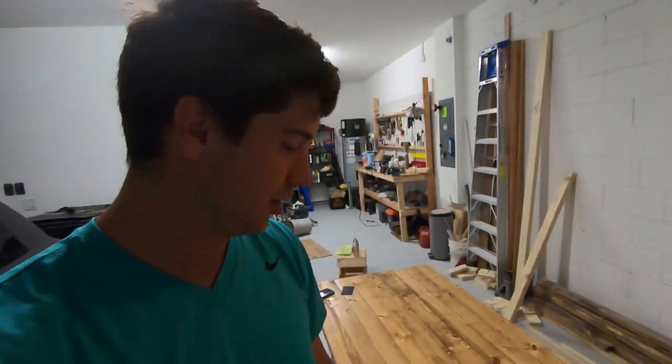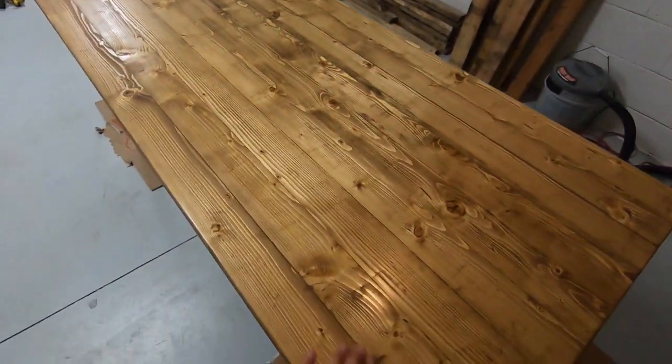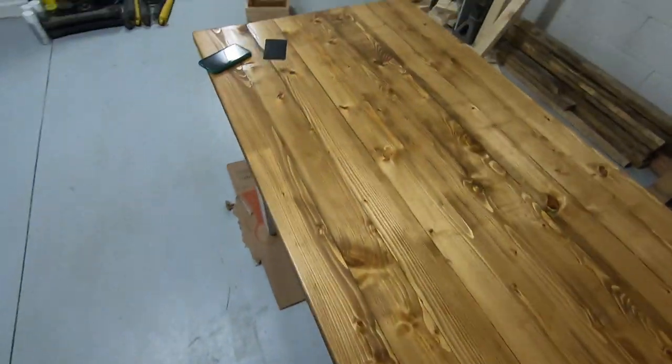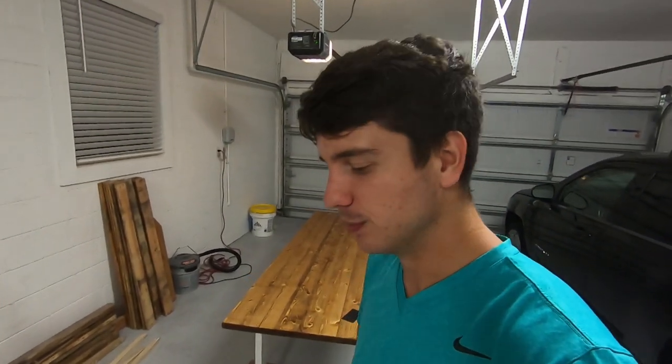All right, I got two coats of that poly on. I'm just gonna give it a real light sand. It's just a touch rough. Not bad, but just a little bit. So a real light sand of like 400, and then hopefully we'll do our final coat, unless it's rough again. And then, you know, we'll see. But hopefully light sand and then a final coat.